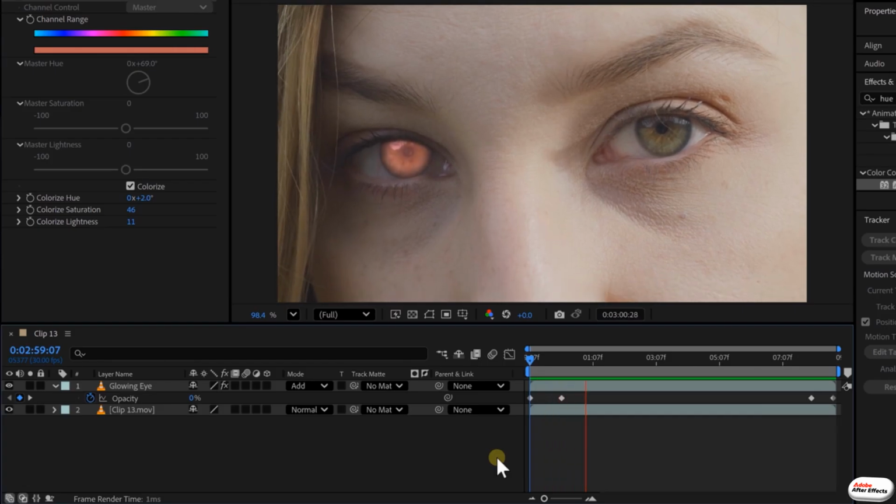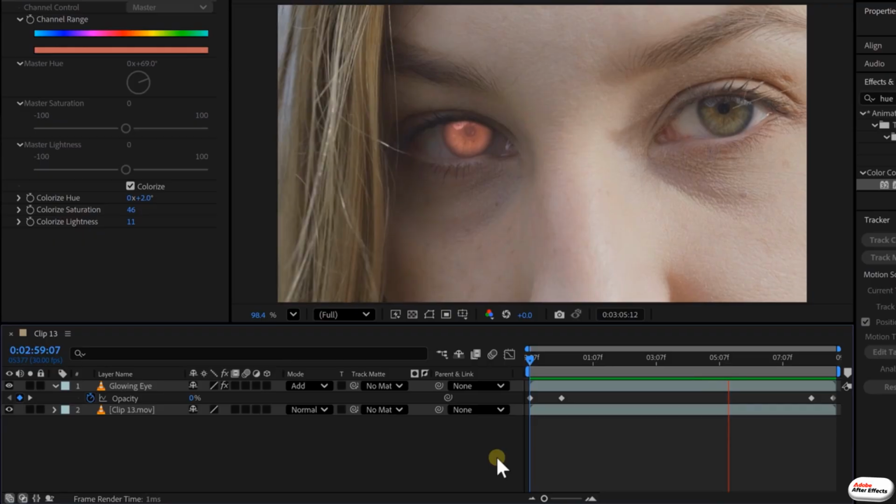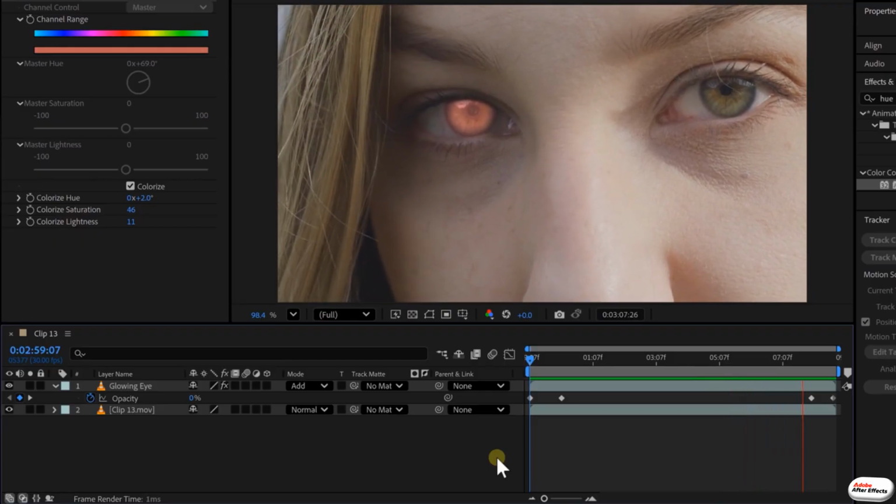So there we have it, mask tracking, really fun to play around with. You can also track faces and all of that. Definitely try and do that with some of the example footage, or maybe something that you shot yourself. And then I'll see you back in the next lesson.